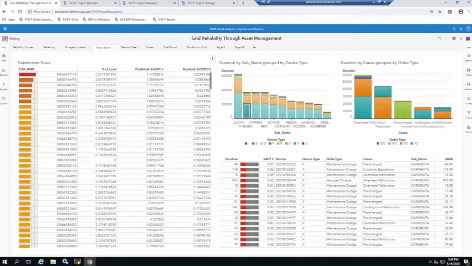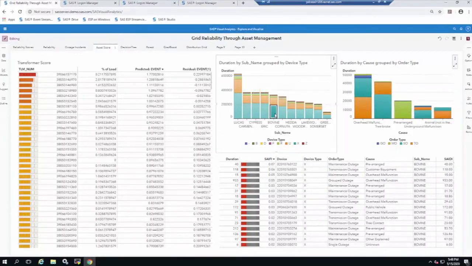On the right-hand side here, we have substations that we can look at based on outages that are occurring. By selecting those, we can look at the types of outages that are happening, as well as look at the durations of those outages and the types of outages that are occurring on those systems. Now, being able to create these types of scorecards is done by applying our machine learning algorithms, such as decision trees, random forest, or gradient boost.